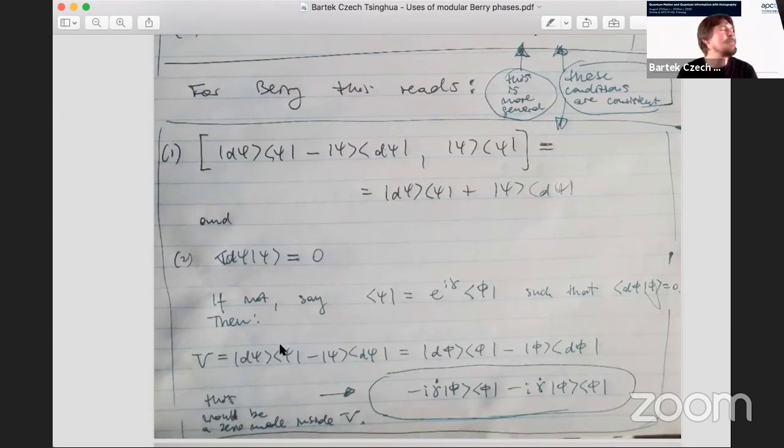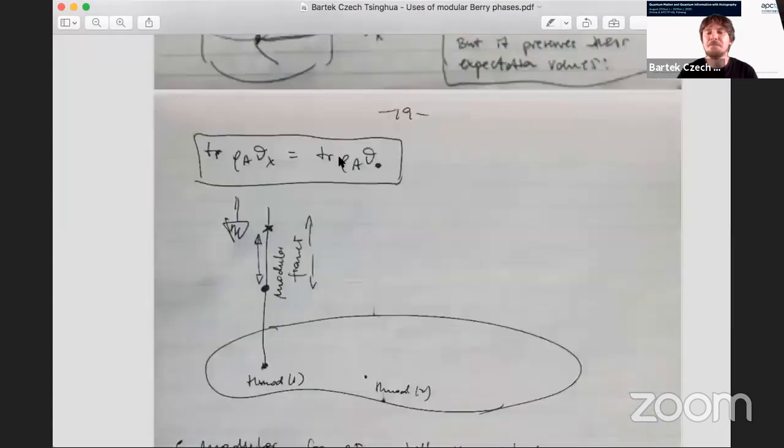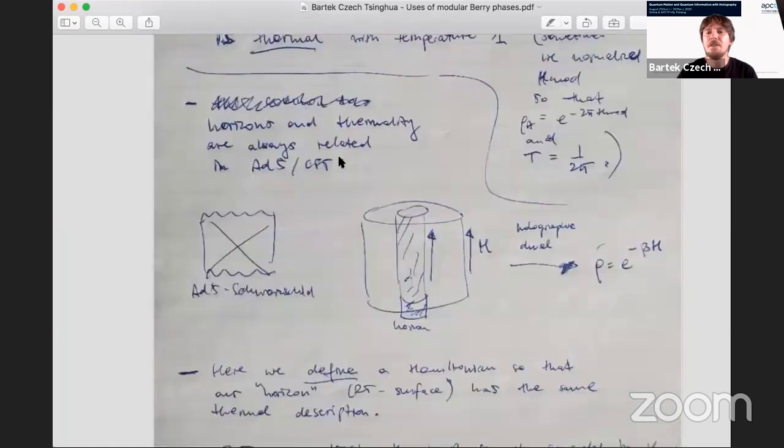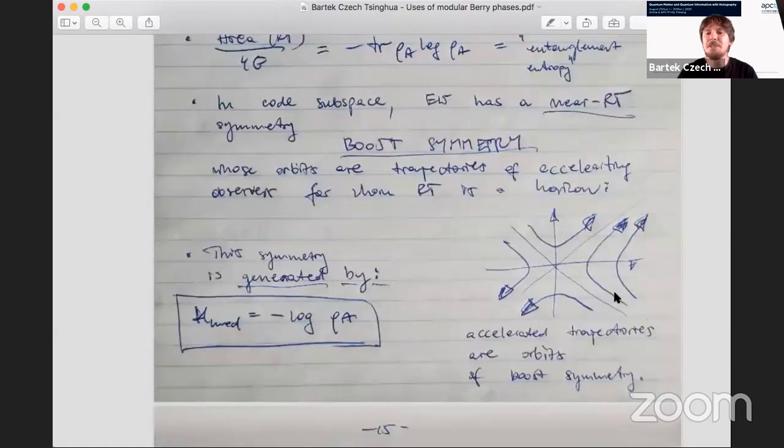Okay, so there is another place. You have to make an additional statement about where the operator is supported in the bulk, not about the location, but about the size of the region where it is supported. Let me go back to that picture. Okay, so we have a symmetry which acts like this. Let's just talk about a 1+1 dimensional Rindler space. The modular Hamiltonian setup is the same thing, just fibered over different points of the RT surface. So let's just focus on a single point of an RT surface where locally things look like this.